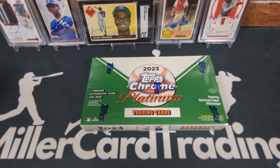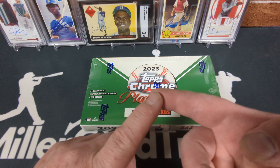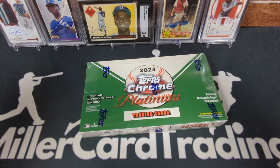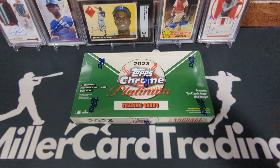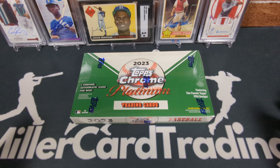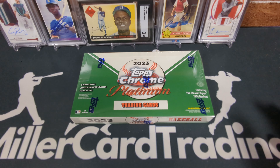Six autos — that's about one in every other box. I can't imagine all the blasters are that good, but they might be, because not only do you get autos, you get a numbered card in just about every one of them, plus multiple non-numbered parallels. After seeing that I thought maybe I should have bought a case of blasters instead. But hobby has its own advantages — one guaranteed auto per box, and I've seen a lot of them come out with two. There aren't really any inserts in this; there's a four-card pack, one per case.